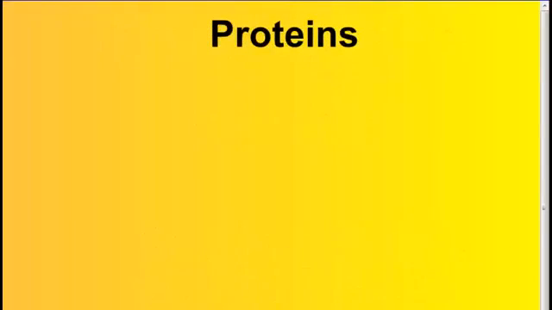The second type of macromolecule that you'll be responsible for knowing about is called a protein. You'll notice that a lot of these words are words that we use when we talk about what's in our food. We talk about how many carbs there are for carbohydrates or how much protein there is. That's because we get the raw materials for building these macromolecules from our food. So we need to know how much of them are in our food so that we can build ourselves.